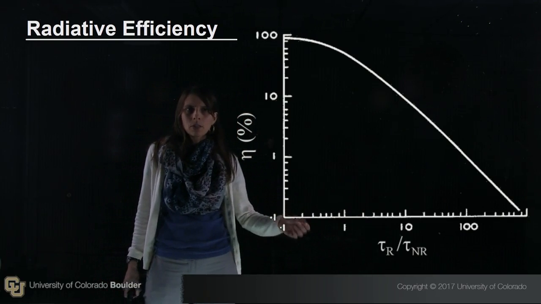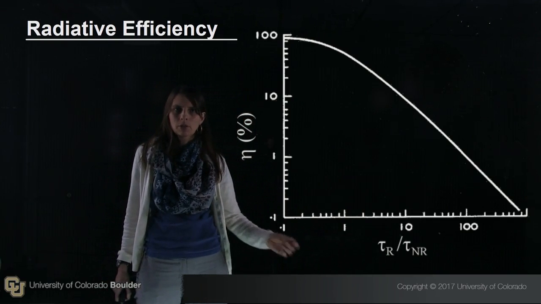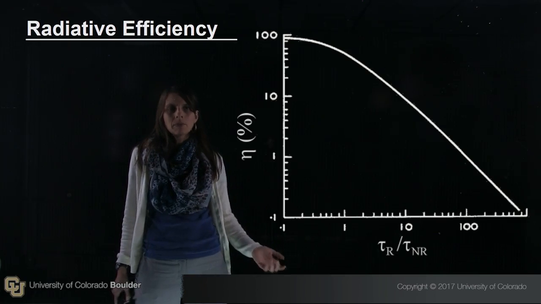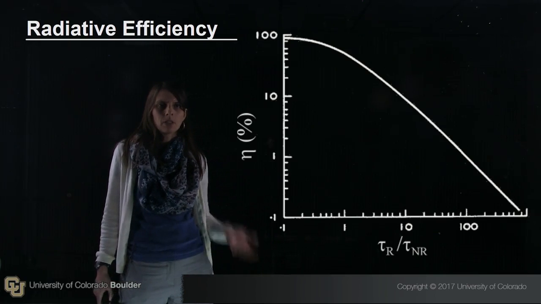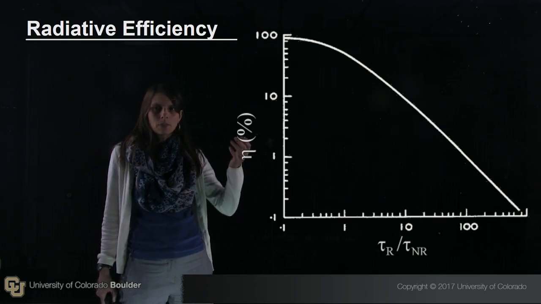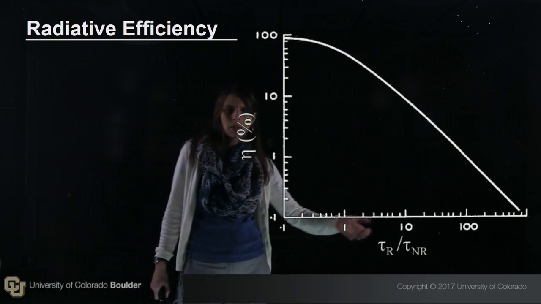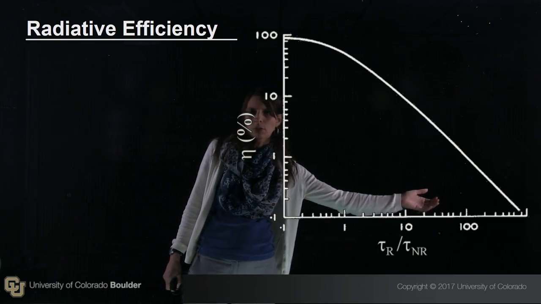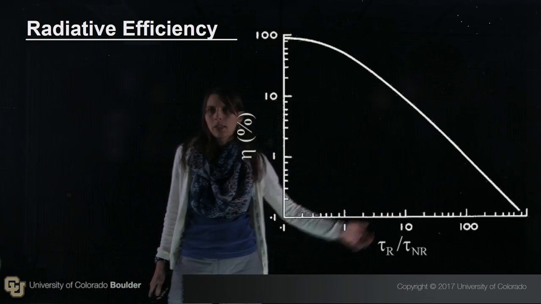If your lifetime for non-radiative recombination is very short, then it will be very hard to design a device with good light emission characteristics, and that's what you see here. As the radiative recombination time becomes very short, we can't get light out of our devices.